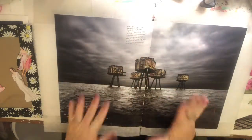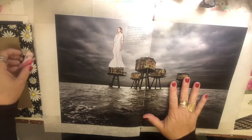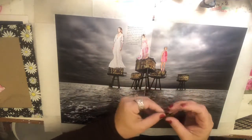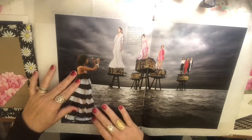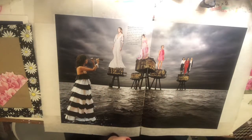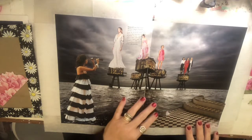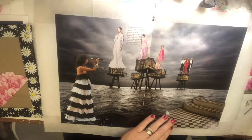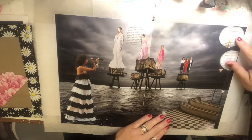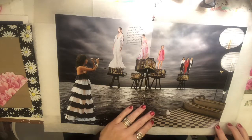Anyway, let me show you what the layout I've decided on is going to be. So we have the girls walking or on top of the buildings out here. Oops, I have her folded. Okay, there are my girls, and you've already seen this girl who's looking like the cameraman would be. And a floor over here with some steps. And I have decided that these lights work best over here upside down, as if they're standing up on poles behind the stairs, the steps.